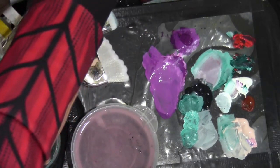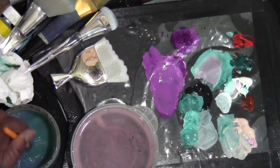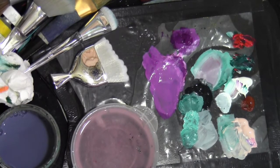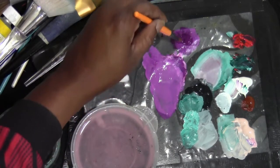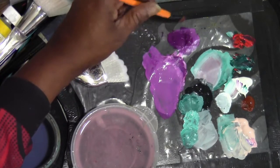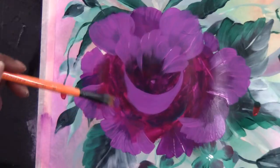You handle these a section at a time. Actually, let me clean off this brush. That's another thing that's important: don't overload your brush with so much paint. Okay. Because you need a sharper chisel, a more chiseled edge. Going into nothing but this deep purple here. This is the inside of the bowl, so it's just pure purple. I don't need to really add much, no glycerin to this.